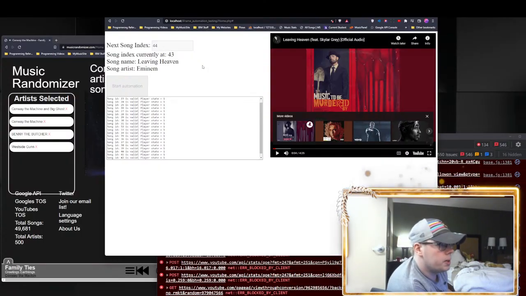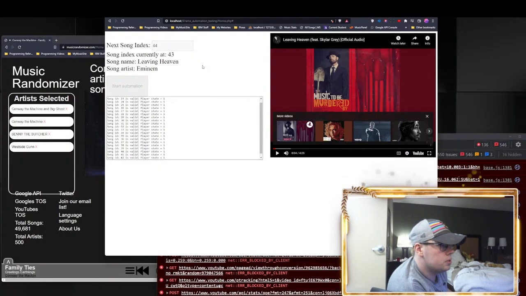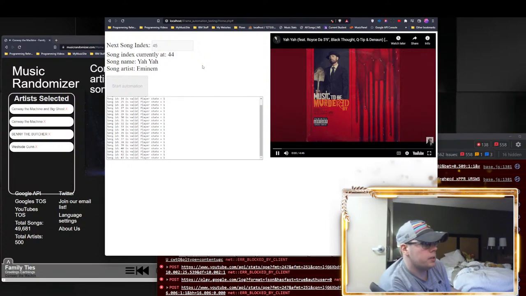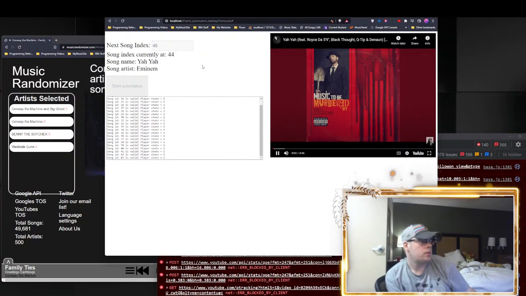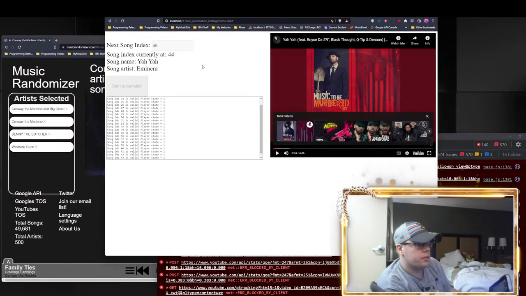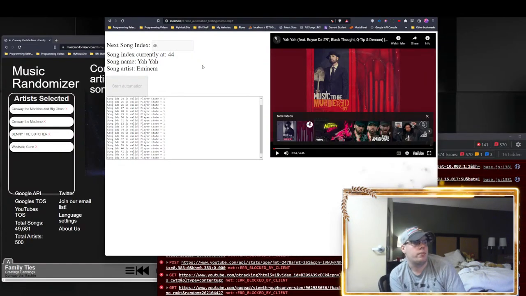Okay, does it auto scroll to the bottom? Let's see. Okay, yeah, it is. It looks like, or it appears it is. So yeah, pauses, make sure it's valid.